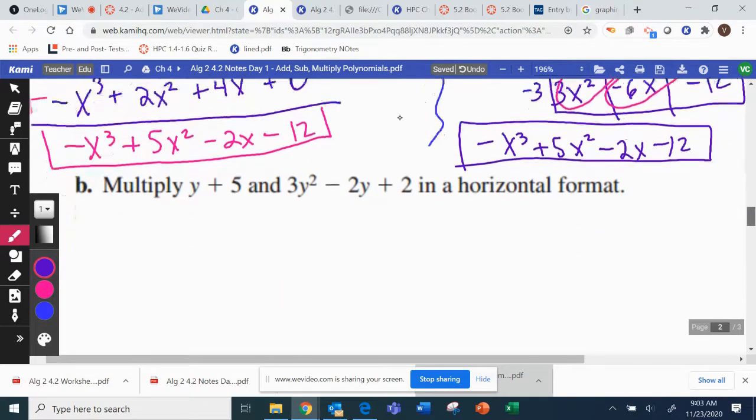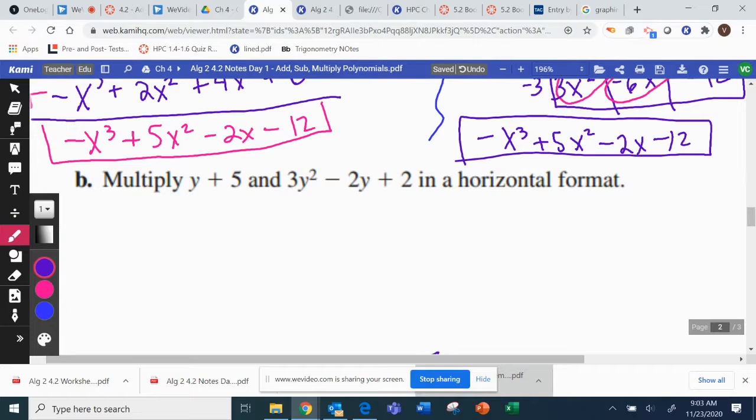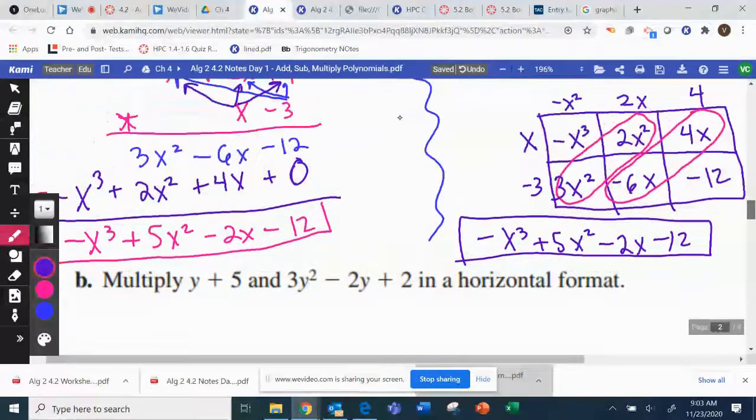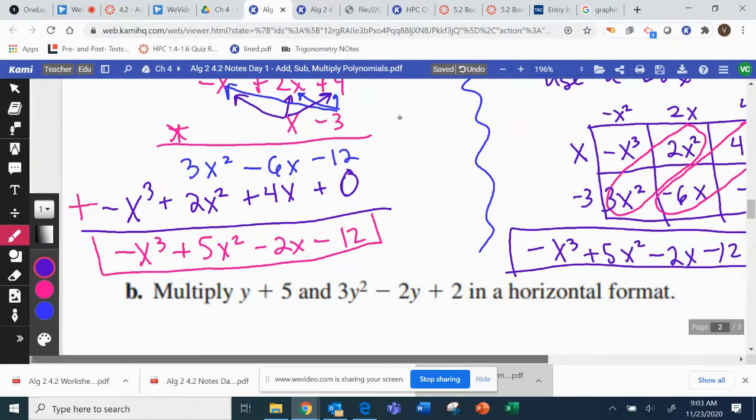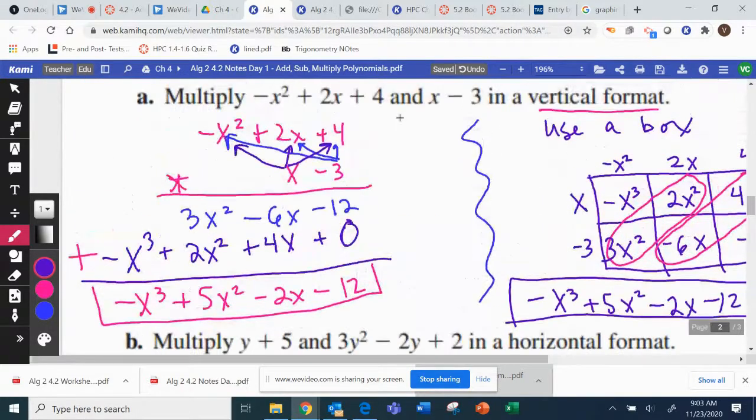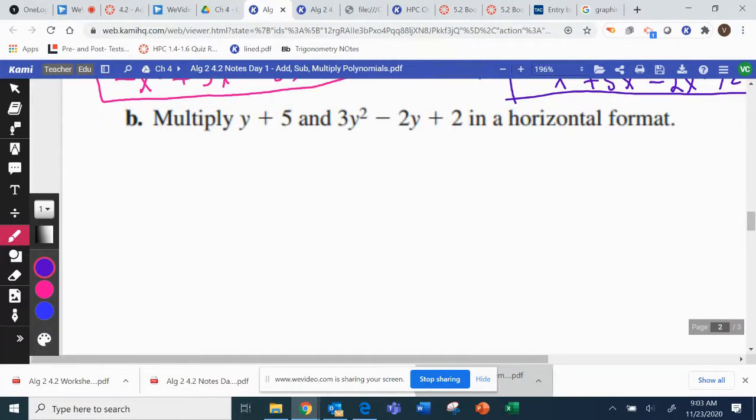And then finally, the horizontal format, which in all honesty, is used the most in higher level math. You are more than welcome to come to pre-calc and pull out a box and multiply stuff that way. But usually the teachers, because we were never taught this awesome box method, we just go back to what we are used to, and we usually use the horizontal format. But there's nothing wrong with using the other format. It's just, this is what I'm used to. This is the way I grew up. They didn't have fun stuff when we grew up. I know, I had a hard life.